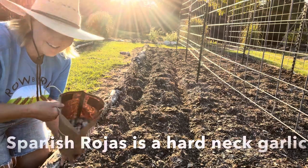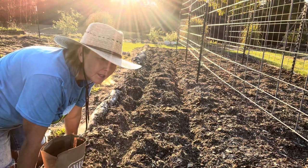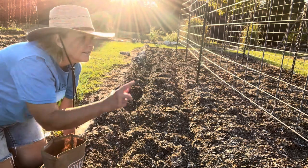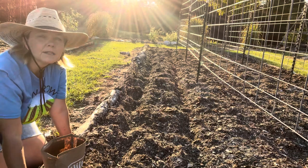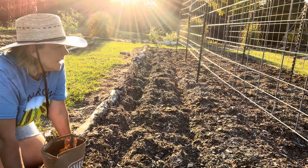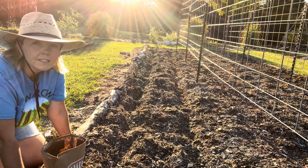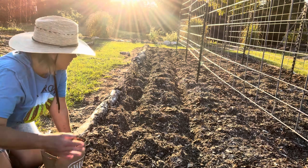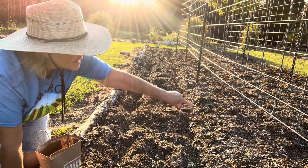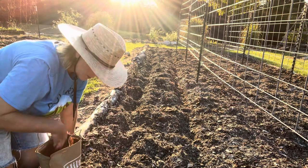So what I did, I prepped this bed with my broad fork and some compost, and I made little trenches down the side of this trellis, because next year, this is where my tomatoes will be growing. This past year, I had peas and beans growing on this trellis all year. And next year, I'll have tomatoes growing on it. I like to plant my garlic and my onions with my tomatoes. So on this side of the trellis, I've got two rows of garlic. And then I'll plant my tomatoes inside of the trellis there. That way I'll be able to get to my tomatoes while my garlic's growing out here.